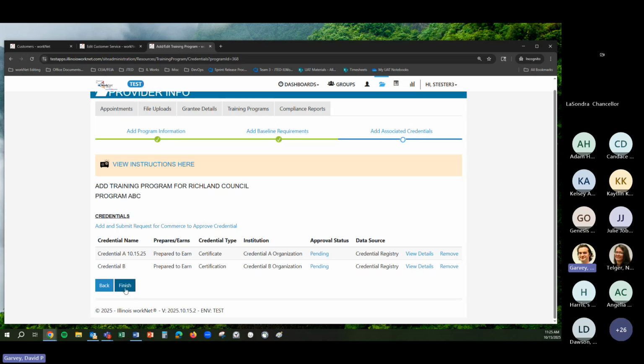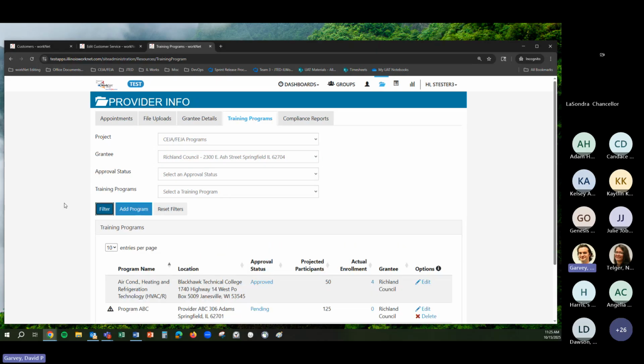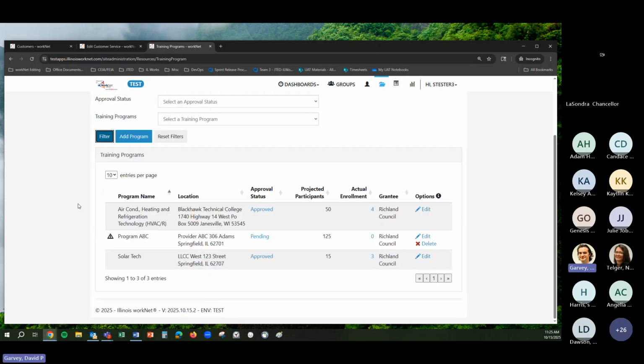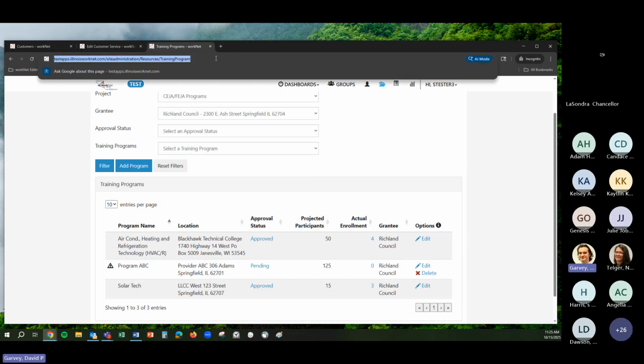So we'll click Finish. And then we'll go back to our Training Programs tab and we'll select Richland Council and filter, and we should see, I'm sorry, we can see our program here, and we have this icon over here, and it's pending. And let me get another screen here.